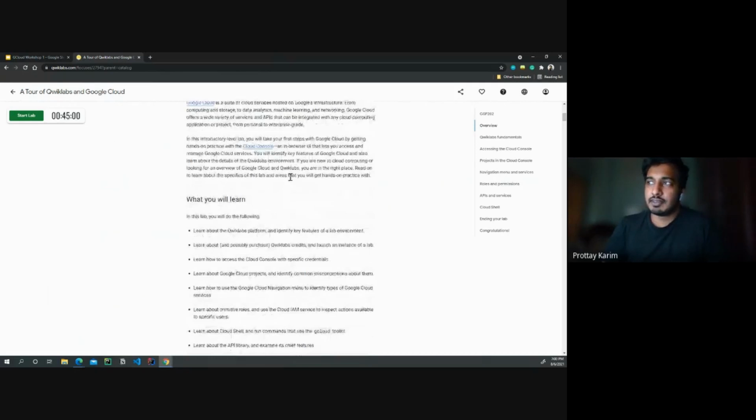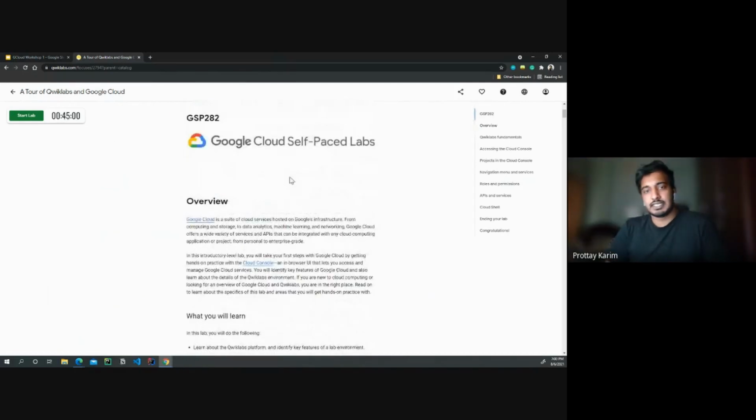Another heads up that I realized while completing this is that they use a text editor called Nano. So what you have to realize is that the Google Cloud Platform is built entirely on Linux.